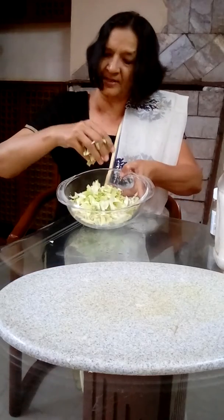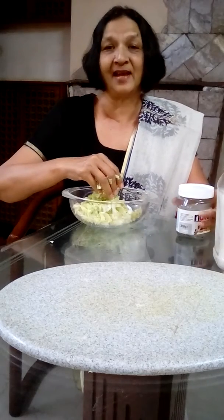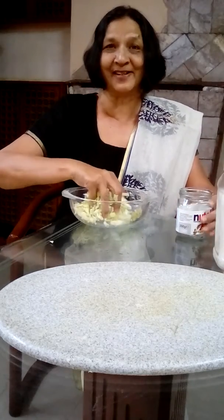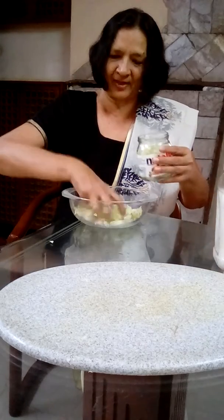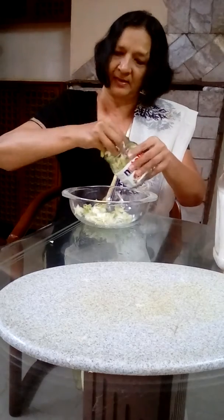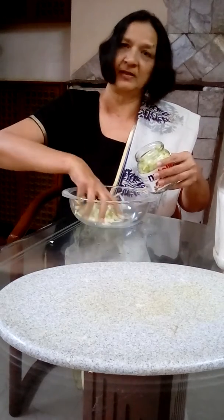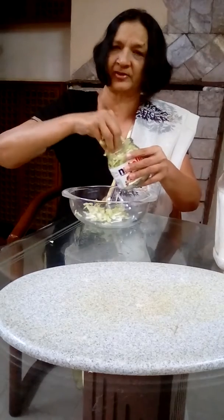It's quite wet now. Transfer it into a glass bottle — that's it, done! I don't think it even took the two minutes I promised. Once you transfer it into a glass bottle, just leave it outside — not in the sun, not in the fridge — just leave it out on the counter for maybe two or three days.